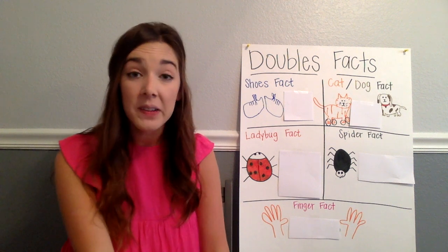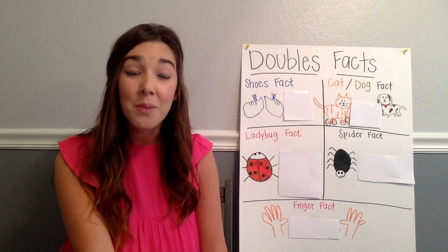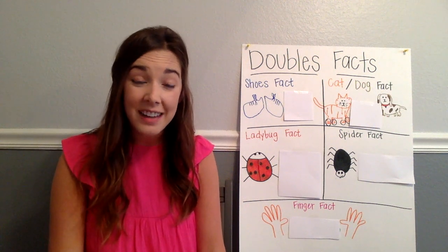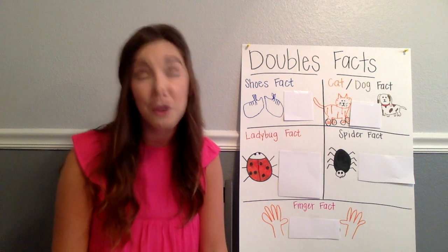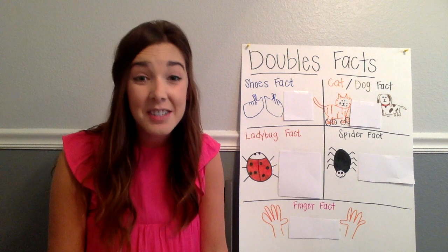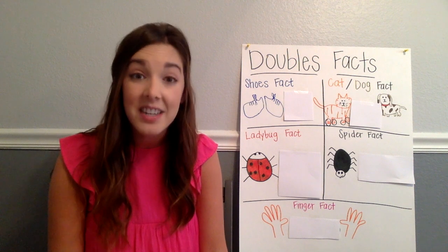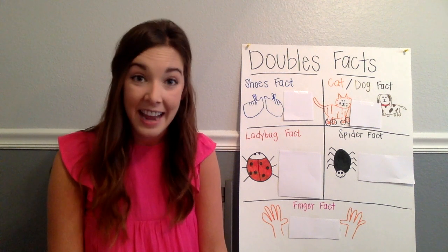If you remember last week, I taught you how important it is to know your math facts by heart and in a snap. When we know those addition facts as quick as we can, it's going to help us when we're in third grade and fifth grade and even 11th grade. So we need to start practicing this now. I hope that memory game was fun and helped you, but I have another rule that could help you know your math facts by heart today.